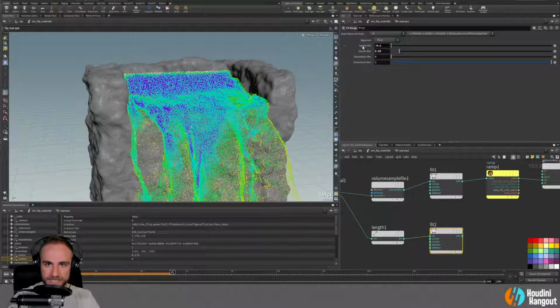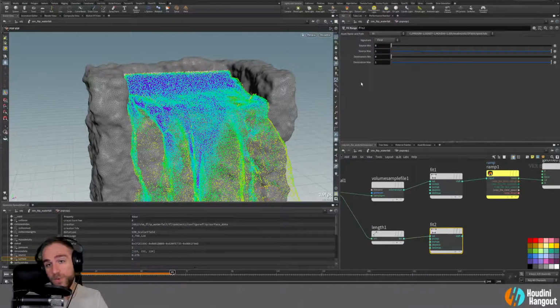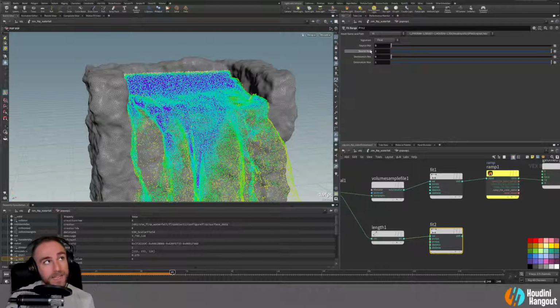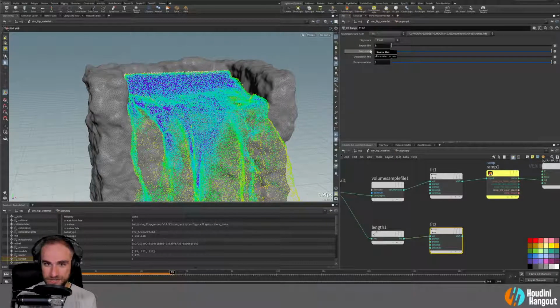Now we want to adjust this a little bit because our source minimum and maximum are going to be based on the speed. We still want the destination min and max to be 0 and 1 because we want to keep it in that range. But let's change the source. So what I'm thinking is we want it to be influenced when it's in free fall, right? And be more and more influenced as it goes faster and faster.